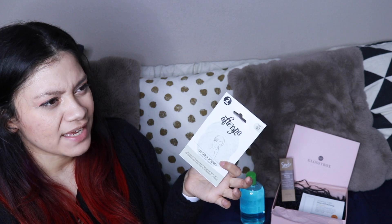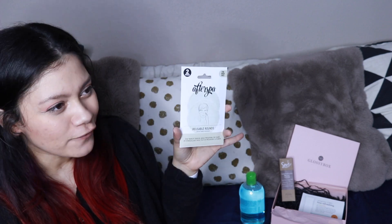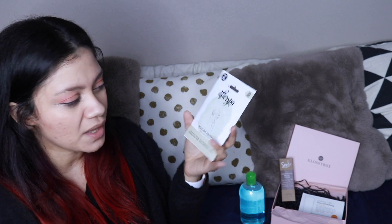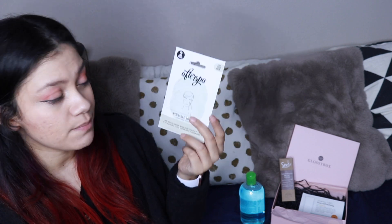The After Spa rounds get a 4.3 star with 62 reviewers. Some of the negatives were kind of weird — one said it's not soft, which it totally feels soft to me, and another was like 'I didn't want this,' and someone else said 'these are not disposable' — which isn't that the whole point of reusable rounds? It literally says 'reusable cotton makeup removers,' so I don't know why they bought them. The negative reviews don't seem to have a trend — just random people who didn't know what they were getting. They are 100% polyester, recyclable, not tested on animals, and made in Mexico.